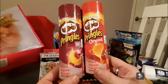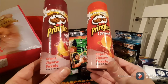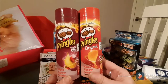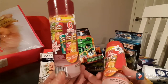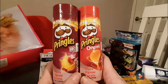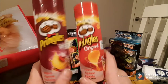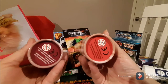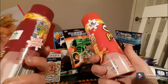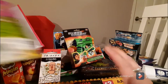You guys will have seen in previous videos that I've already purchased some of these Pringles mini puzzles — they're 50-piece jigsaw puzzles. We have the Texas Barbecue and the Original, which were the last two in the set I needed. There are six to collect and I now have them all! I don't think I'll open these; I just like the look of them and they'll make a lovely addition to my nerdy area. Super cute at a pound each.